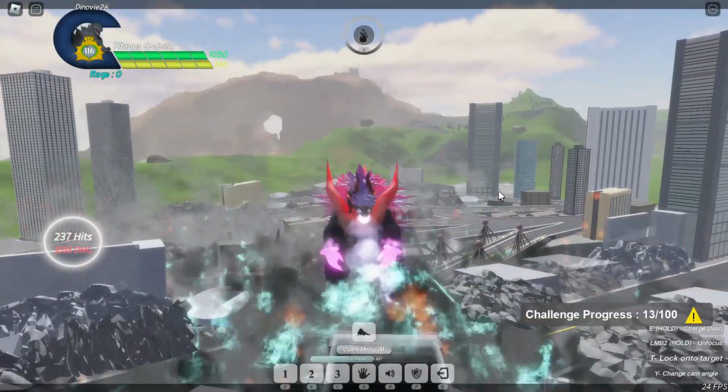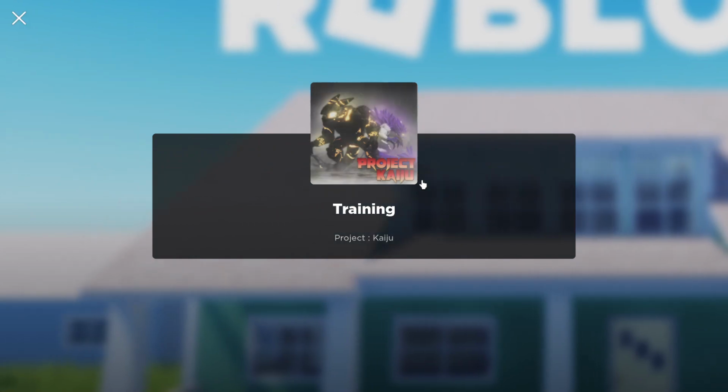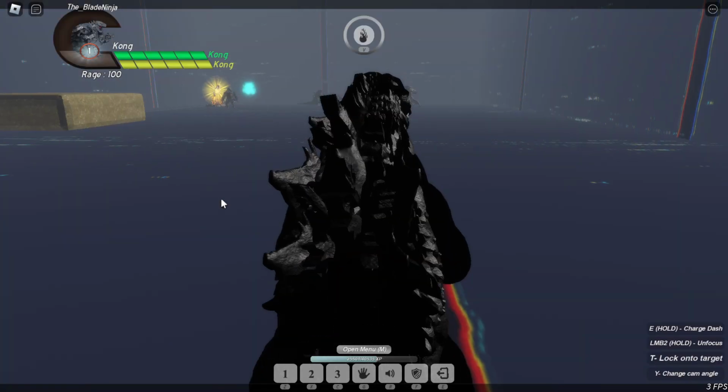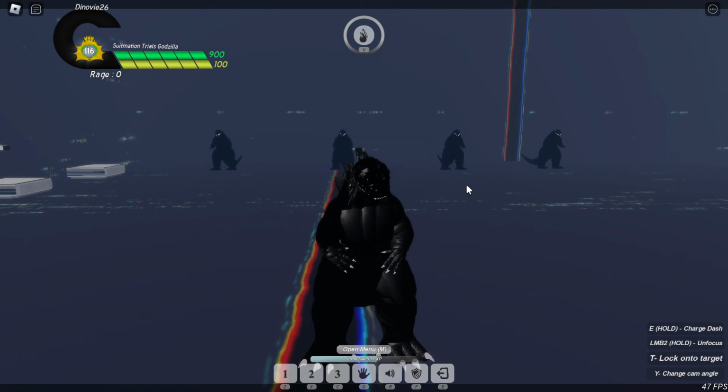Okay, now we're in training. So I cut the video here because it takes a little while to load into training, because you have to press the button like 3 times and then it's gonna go in. But you don't actually have to do that. You can just click it once and then just wait. Yep, my game's frozen. Whoops.